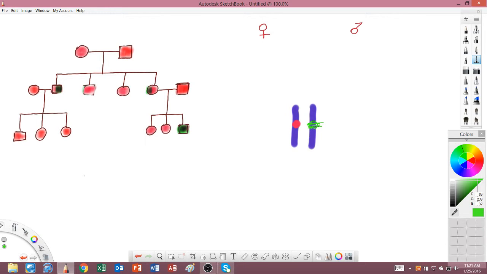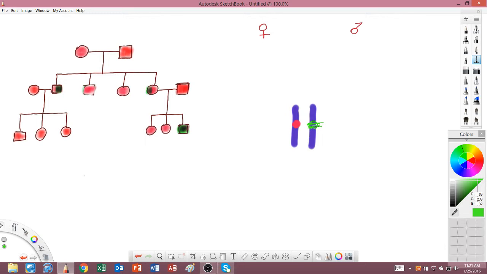So number 1, in imprinting, there is deletion involved of one allele, and the second allele is inactivated. Okay, so focus on that. In imprinting, each gene must have 2 copies. If the first copy is deleted, the second must be inactivated. If you don't inactivate it, it's normal. So there is deletion and inactivation of the same gene. But the same gene has 2 copies. If one copy is deleted and the second copy is inactivated, it's called imprinting.